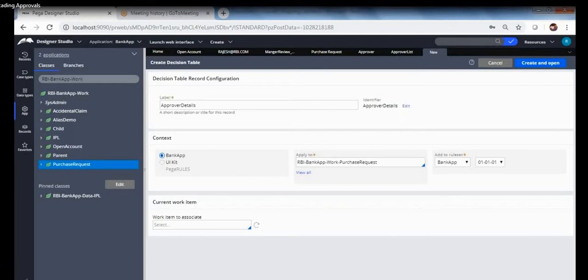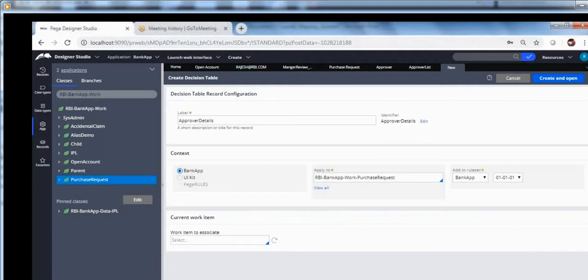When you have multiple if-when rules, that is if-else rules, you can't write a when rule always, right? So to avoid that, you go for a decision table. A decision table will give you a text or a numeric result. Generally, what is a when rule doing? A when rule will give you true or false, but a decision table will give you a numeric result or a text result. Okay, we'll see how to do that.